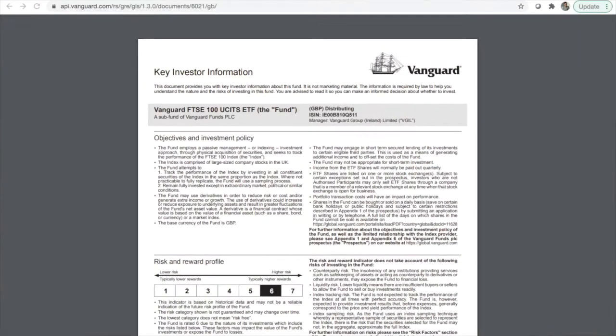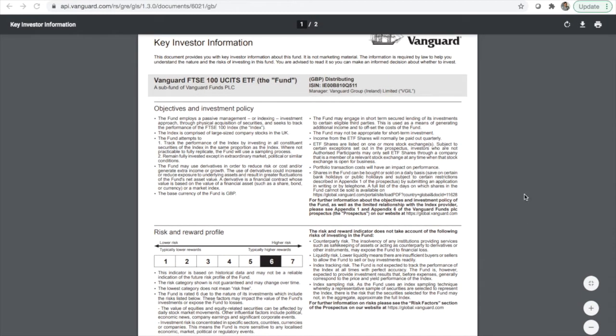Okay, so hopefully you should be able to see my screen, and as I said, this is the Vanguard FTSE 100 ETF fund. So we're going to just look through what this information sheet includes. Of course, you're probably looking at this and thinking, oh my God, this looks like a terms and conditions type of document. So you don't need to look at everything in great detail, but there are just some key things that I'm going to point out to you.